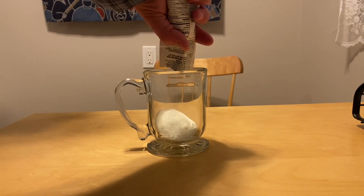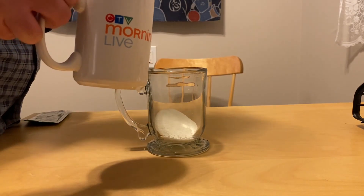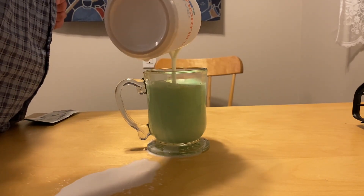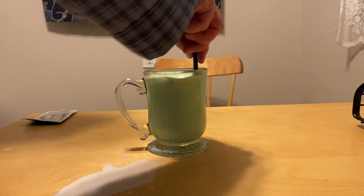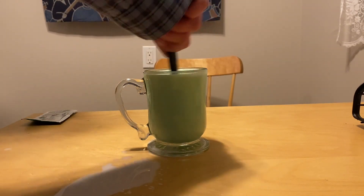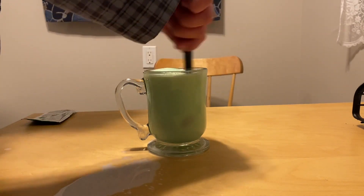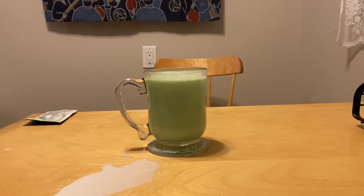It smells like white chocolate. Now they say the best way to make hot chocolate is with milk instead of water, so here I've got a mug of warm milk straight from the microwave. Oh, that's a lovely mess, isn't it? That is a fantastic mess I just made. But as we can see, it is starting to turn green. Let's stir it all together. That is a nice pale green for hot cocoa — a nice Irish-y green.